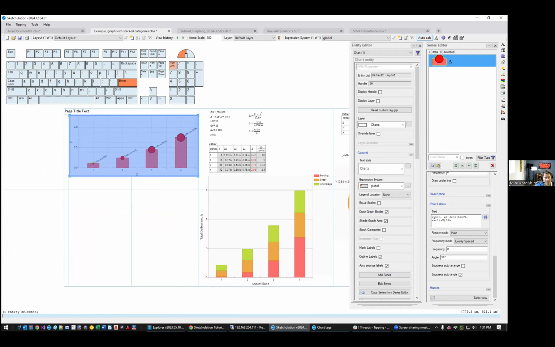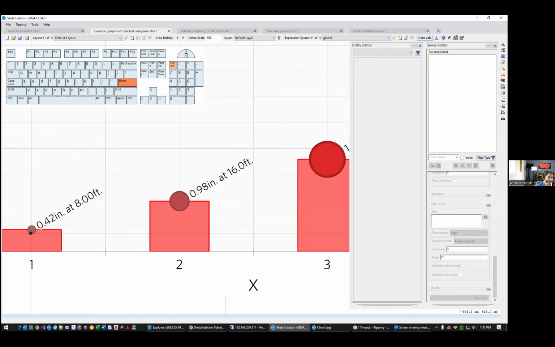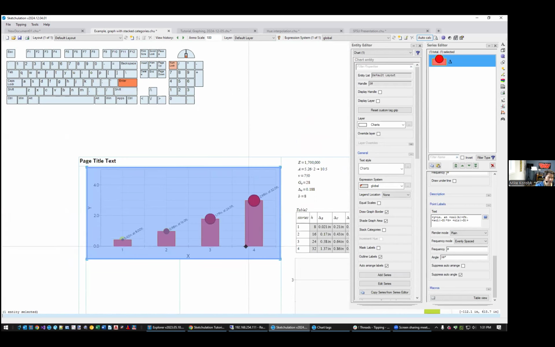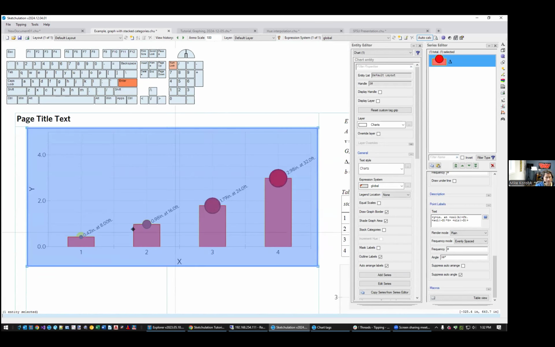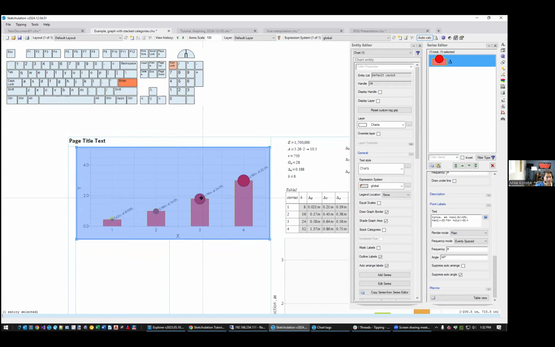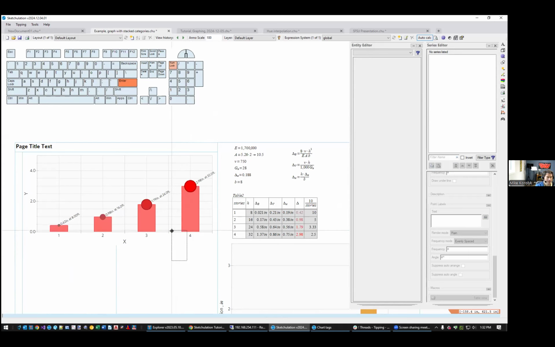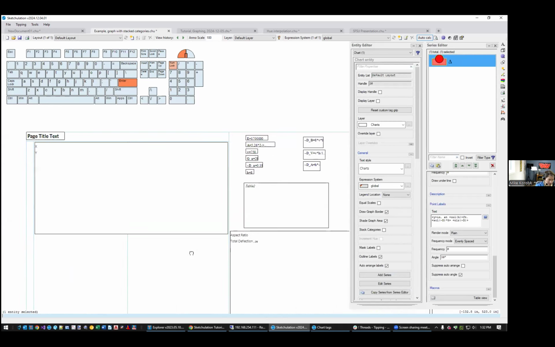And I can also apply those colors to the dots in a similar way to what we've done before. I refer to that column through this color CLR tag, and then the column I want is delta. And now when I click out, you can see I have this gradient of color going on. It only affects the marker color. I have not set it up to affect the bars, so that's something to keep in mind. Maybe a feature we could add in the future. Okay, so here you have an example of how this table column series works.